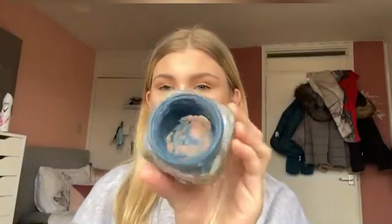I was using the Bye Bye Blemish, which is up there. That is also another favourite. I've just forgot to get it out, but yeah, that's a favourite. I use that a lot, and I've been using this as well. As you can tell, it's so dirty. Look at that. As you can see, I've used so much. I'm scraping at the sides now. I need to get a new one, and it smells unreal. I don't know what the scent is, but it's so good, and it clears your skin and it unclogs your pores, which is really good.